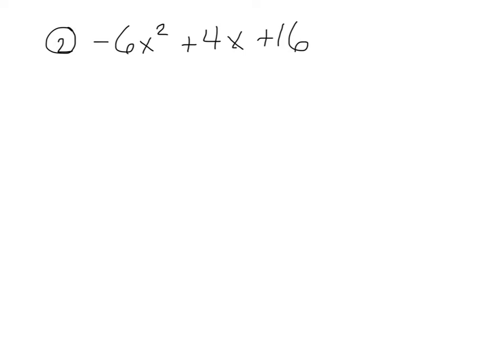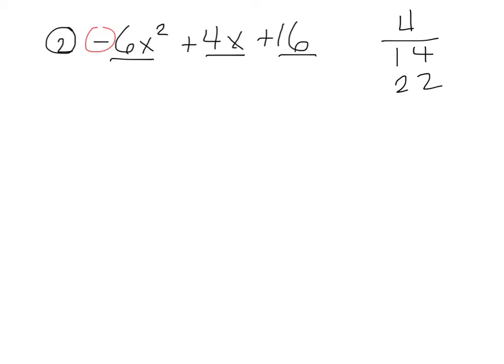Okay, now for this one, we have a leading negative out here. We have this negative sign out here, and I don't want a negative when I'm factoring. I want to take that negative out. And I also want to look for my GCF, so a number that goes into 6, 4, and 16. So I'm going to start with my smallest number, which is 4, and write out my factors of 4. So I have 1 and 4, and then 2 and 2.